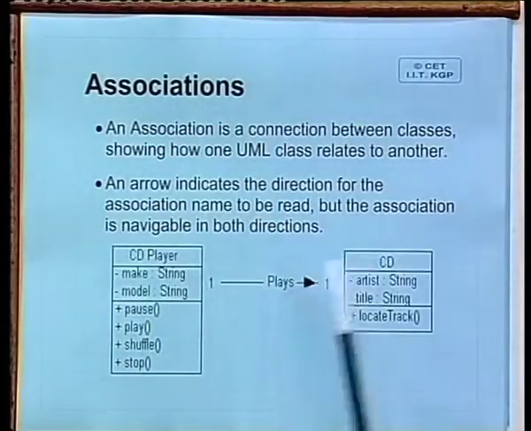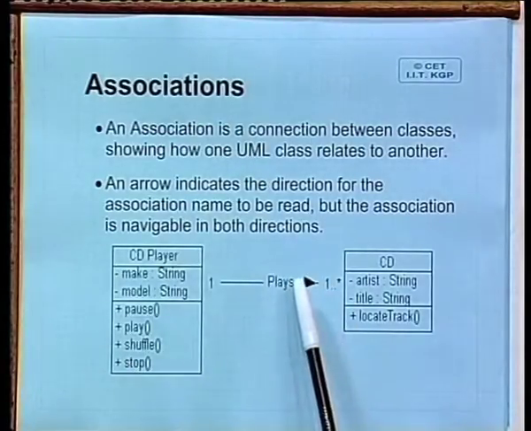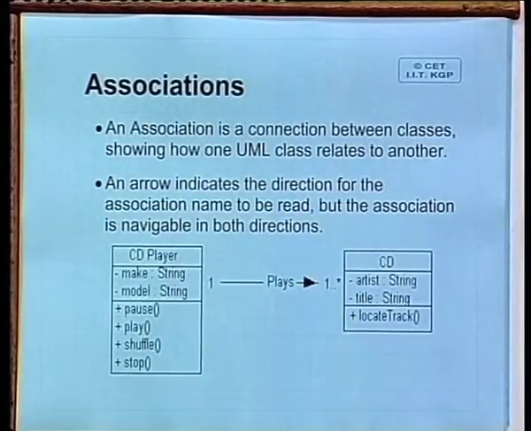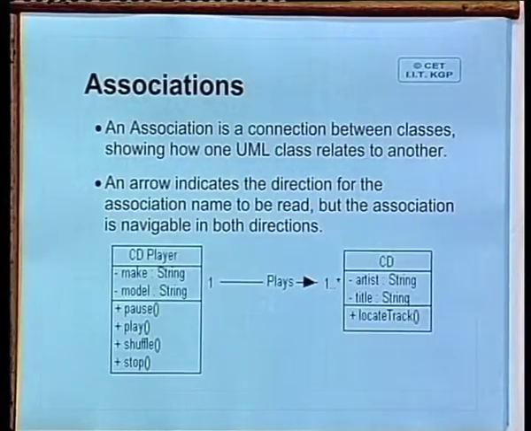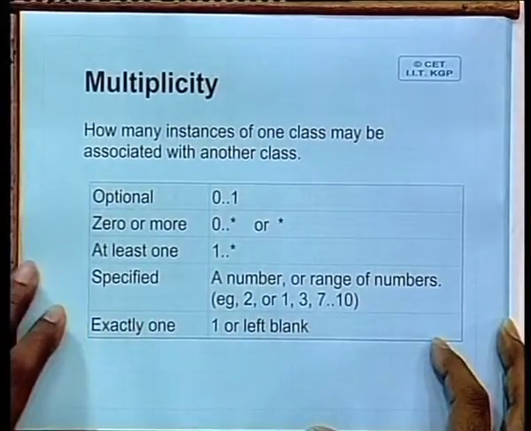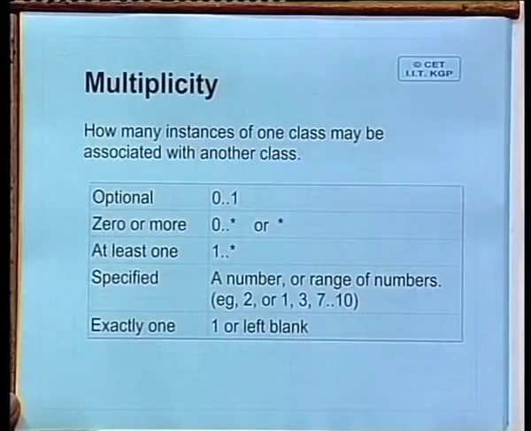So, if you name the association as "is played by", then the arrow would have been the other way round. Alright. So, do not put much weightage to this arrow. The arrow simply means how to read this association name. But what is more important is the multiplicity. See, in the entity relationship diagram, we use 1:1, 1:m and 1:n. Here I will come back to this slide. The multiplicity is shown in a different way.